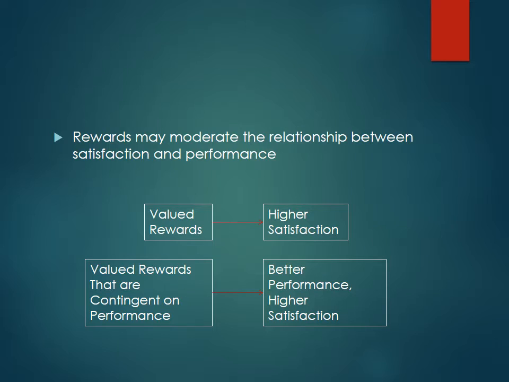Another thing that relates to both, and so likely moderates the relationship between satisfaction and performance, is rewards. We know that valued rewards tend to lead to higher satisfaction, and we know that valued rewards that are contingent on performance, on whether or not you or I actually achieve the desired level of performance, tend to create better performance and higher satisfaction. So rewards really make a difference.